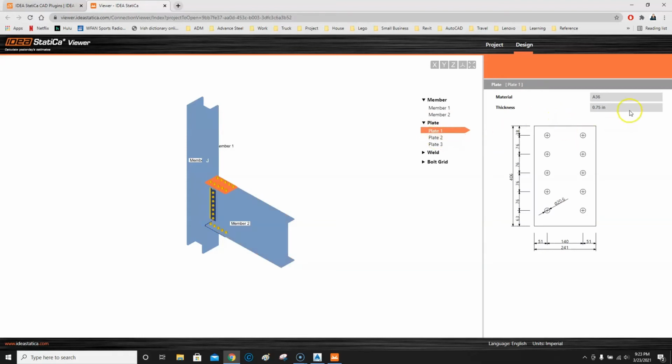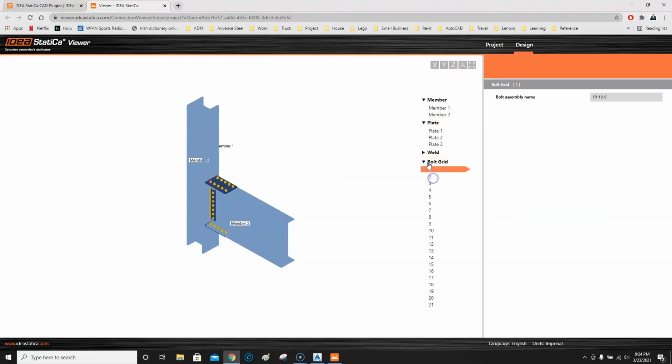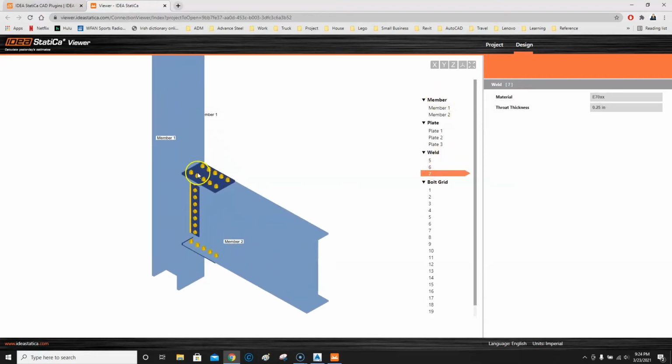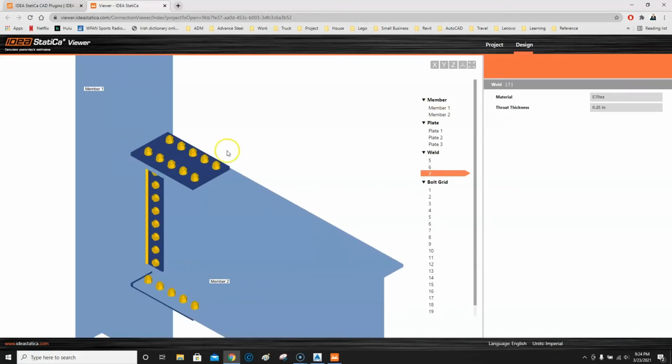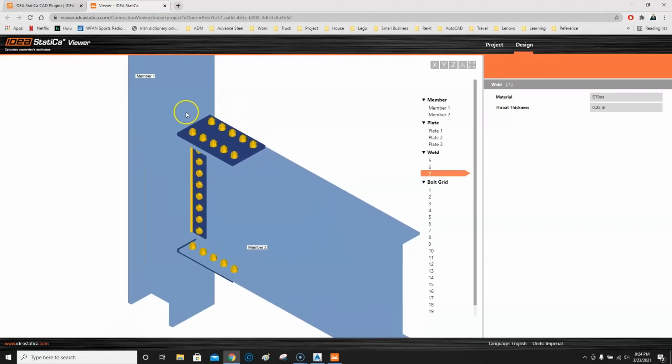There's your distances. Now I don't want this. You can see this is in millimeters, I want this to be in inches. So I have to see how to change that. You can see all the different bolts, the welds, there's three different welds. So we've kind of got everything. I can see the plate features have not come in here, so maybe I should have selected the plate features. I don't know if it matters.